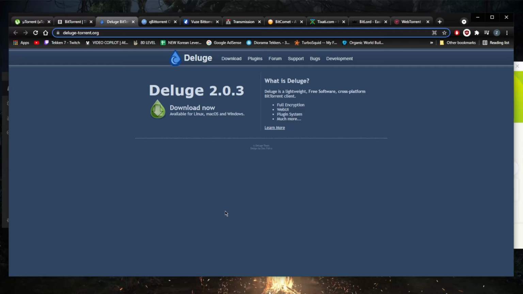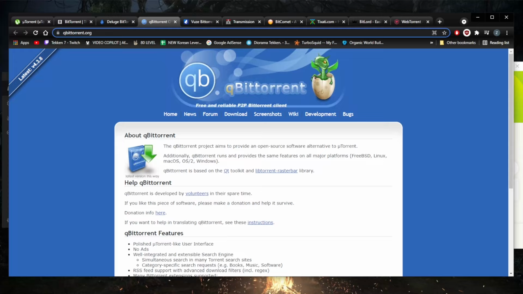Next up, we have QubitTorrent, which is what I personally use. QubitTorrent is an open source client that is free of ads and malware. This means that it's transparent with its coding, so you can see exactly how it's built. Its interface isn't too simple or too complex, and it can serve most needs without consuming too many resources.